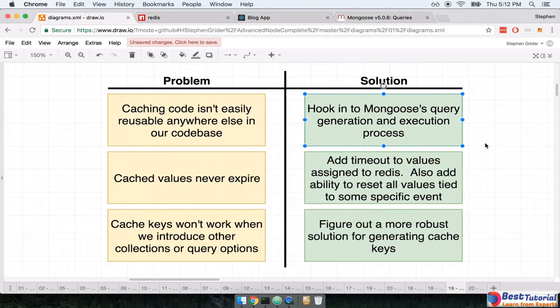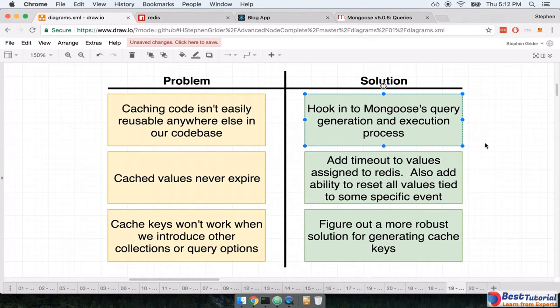Just think about it. Our entire caching strategy is based on the idea of somehow stopping Mongoose from making a query over to Mongo. And it also is based upon the idea of somehow intercepting the value that comes back from Mongo as well, so we can store it inside of our cache.